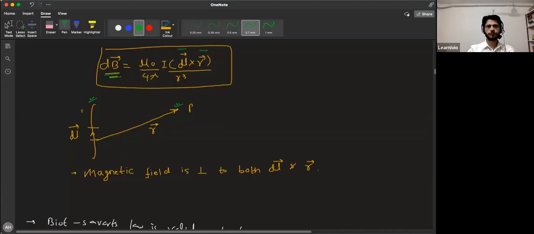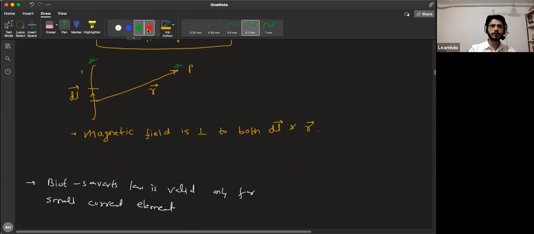So again, if I go back to the figure, I want to calculate the direction of the magnetic field over this point. So what I did is I held the conductor in a way so that the thumb points in the direction of current. Current is upwards. This is the direction of current, so my thumb is upwards. Take the curvature. The curvature is going outwards. At this point, the fingers are coming outwards. So the magnetic field is outwards at this point.